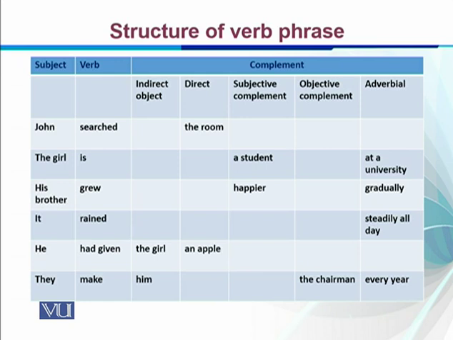So these are different types of sentences. All these complements are dependent upon the verb. It is the verb that determines whether it is to take a direct object, or an indirect object along with a direct object, or an objective complement along with a direct object, or an adverb, right? So understanding the different forms or shapes of the verb is very important.